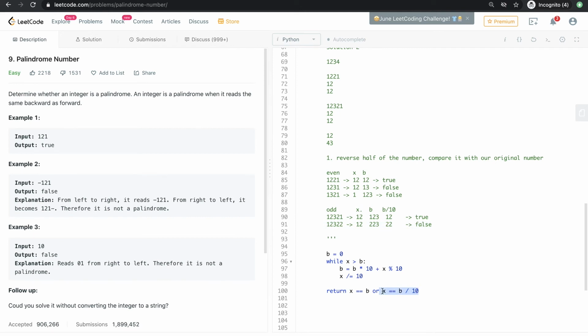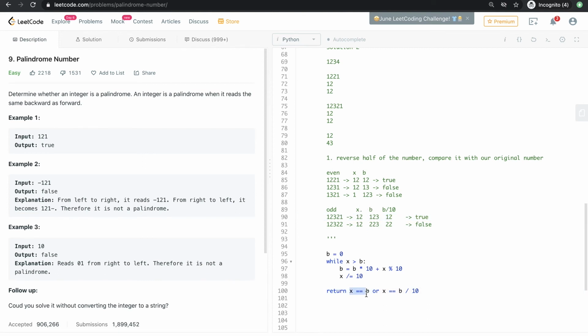But we have an or statement, so we also have to make sure that when we go through the odd case, we want it to go through here, and for the even case, we want it to go through here. So one way is to make sure for the odd case that this one is always false, so that it always has to be whatever this one is. So is that the case? Well, actually, if you look at it closely, it is, because with the odd case, one side will always have more digits than the other side.